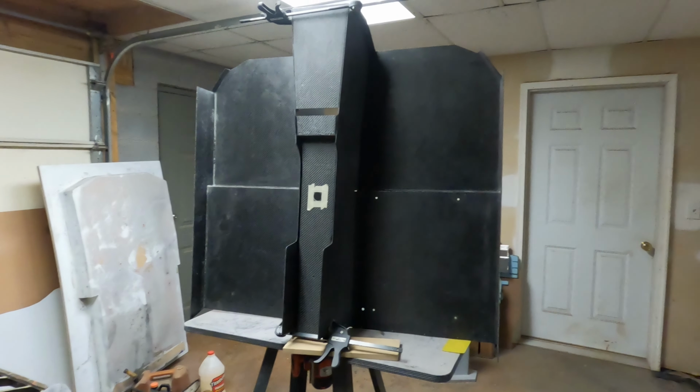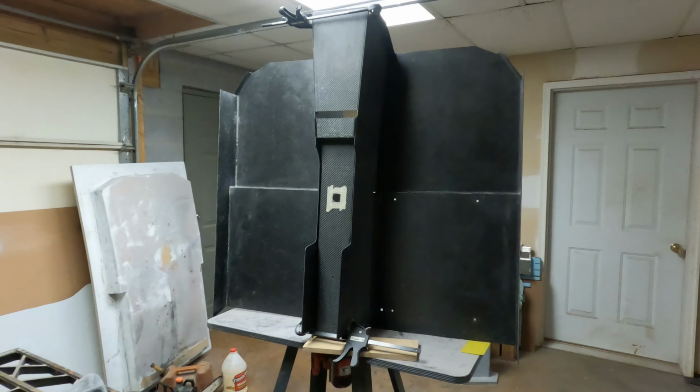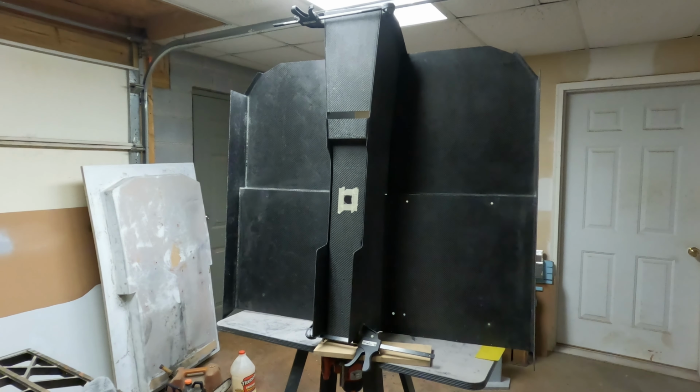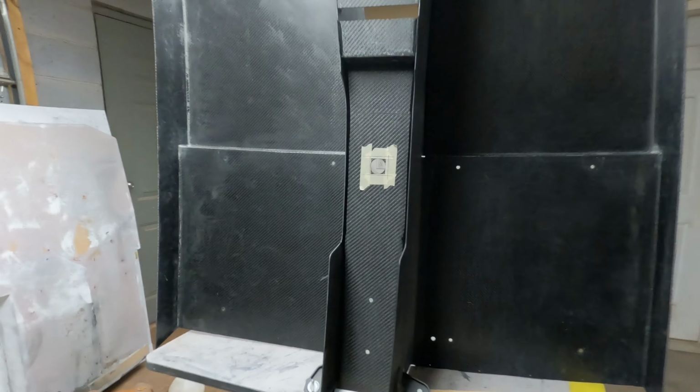Well, here is this tub assembly. I just taped out all of the seams and applied the urethane in the joints to try to make them stronger and kind of hide the seams also. I put the urethane on the inside corners here. I wasn't very careful about how that looks because all of that's hidden. But I caulked all of the seams here for strength, and these seams here for strength and to hide the edges. The black urethane kind of blends in well.